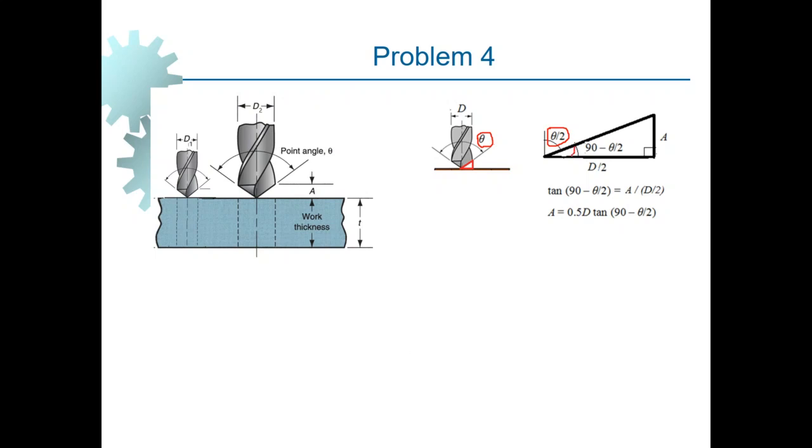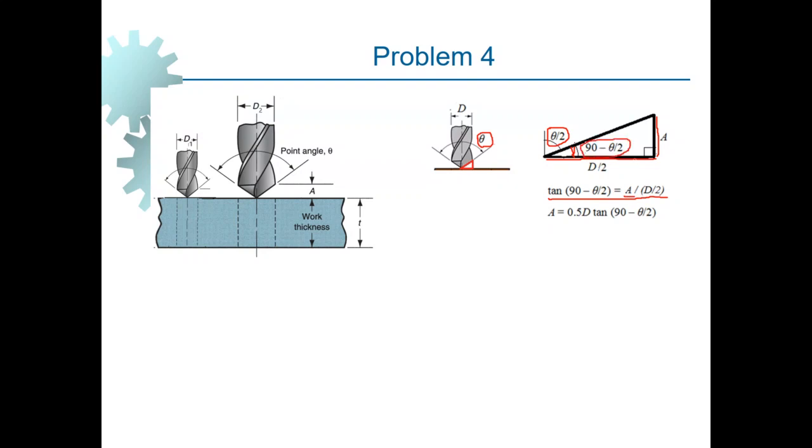This little angle here can be easily computed if we have the value of theta at hand, and that is 90 minus this angle. And then we've got two sides of this triangle. The bottom side, this one, is the half of the diameter of the cutting tool, and we know the diameter of the cutting tool. However, we do not know about the side, which is this one, A. If we know a little bit of trigonometry, we can easily write this equation, which is relating the length of the side of the triangle to the other side, and also the angle which is represented right here.